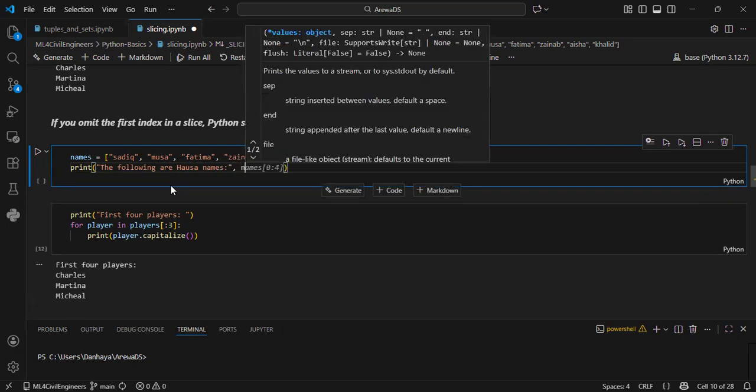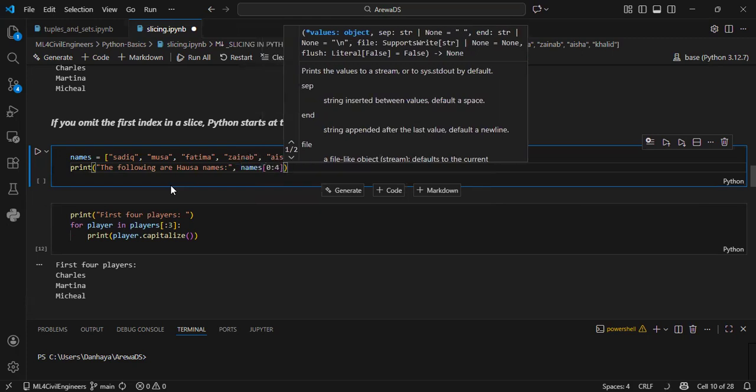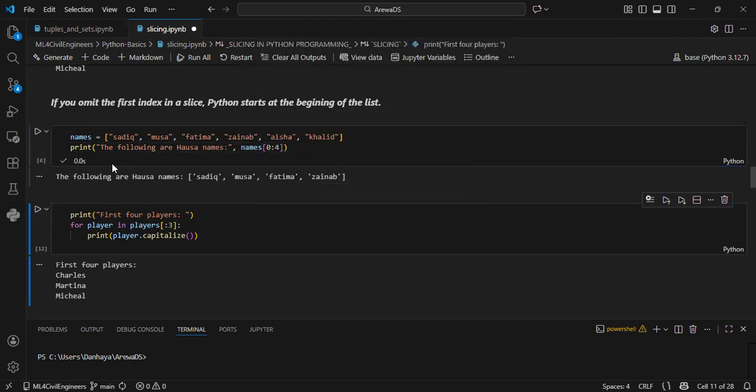Then I can have names. Look at what I want. Let's assume I want these names to be printed, but not on the same line.